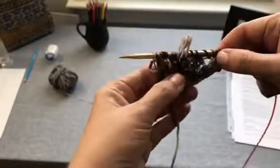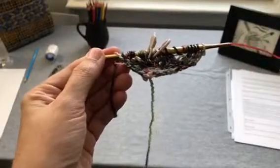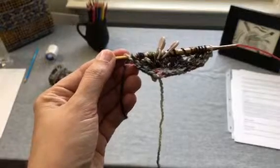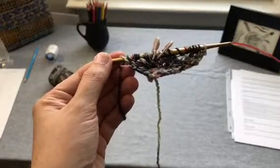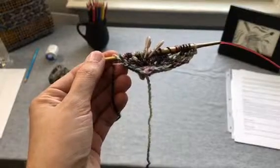Double check that you have 27 stitches, and you can check it off on your handy dandy checklist. At this point I'm going to remove the markers. I don't really need them anymore, but you can keep them on as long as you like, and I will see you when you have 113 stitches on your needle.